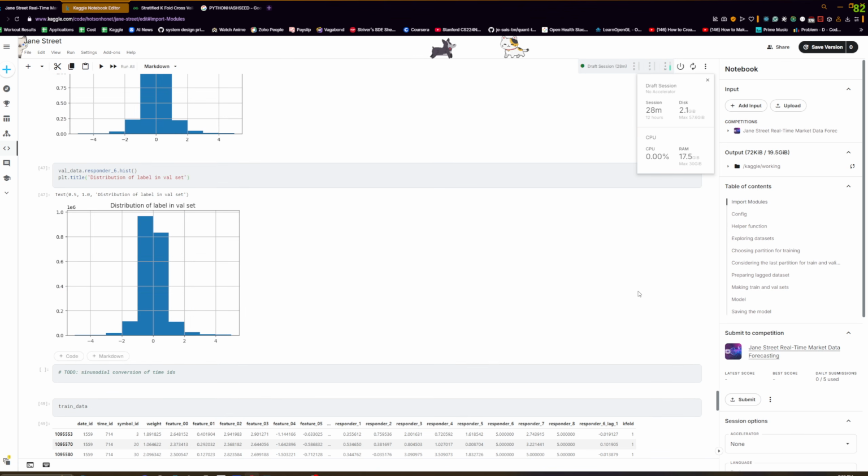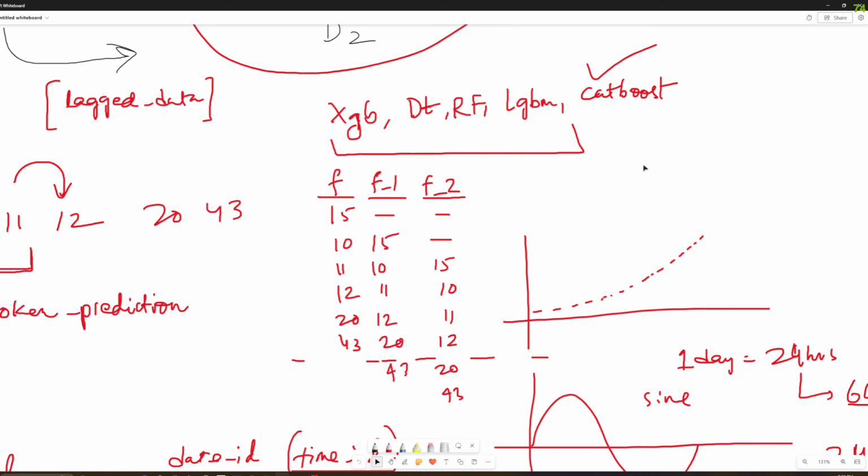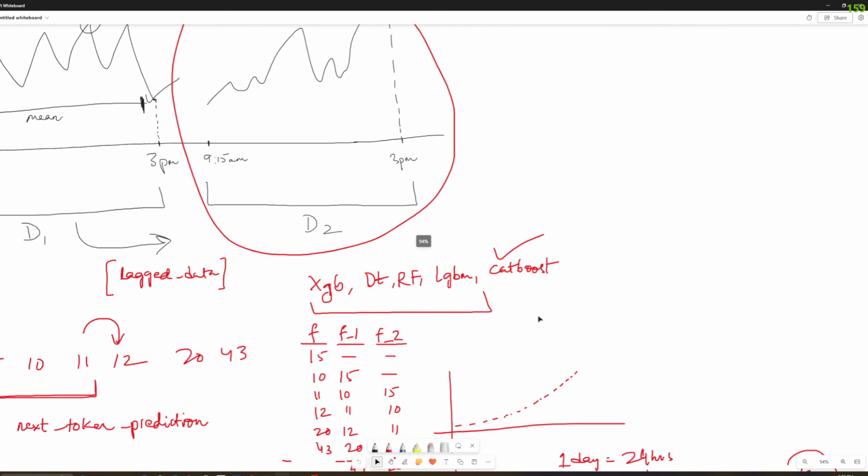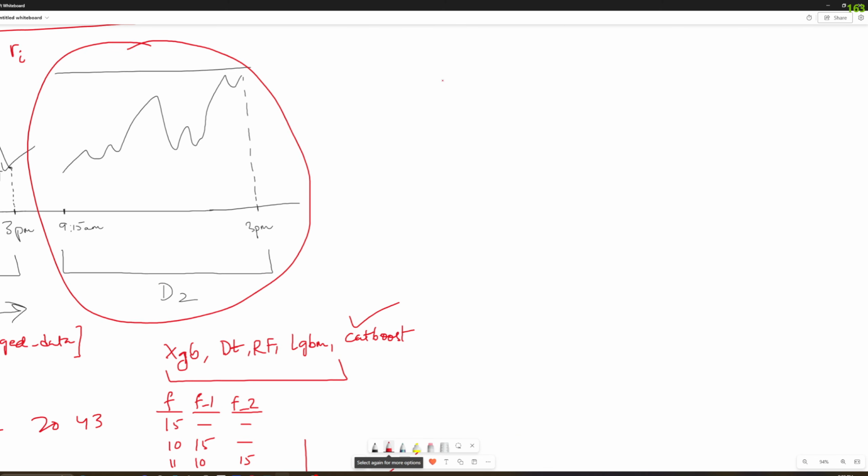I'm not sure whether I should use this because usually the weighted R2 score looks something like this.